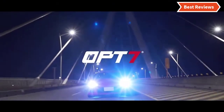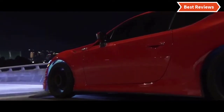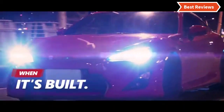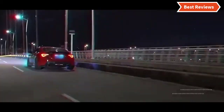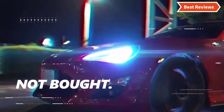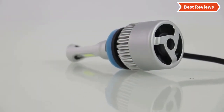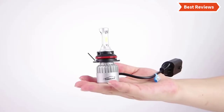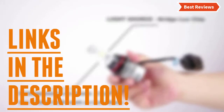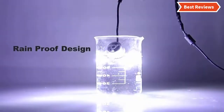The ideal LED headlight bulbs are always a significant focus for auto owners, but there is just so much info to digest about the various headlight types on the market, such as their underlying technology. LED headlights would be the very best automobile headlights on the market at the moment. If you have resolved to find the best LED headlights for your car or truck, then this review is right for you, supplying a listing of the very best products alongside a purchasing guide and other useful info.